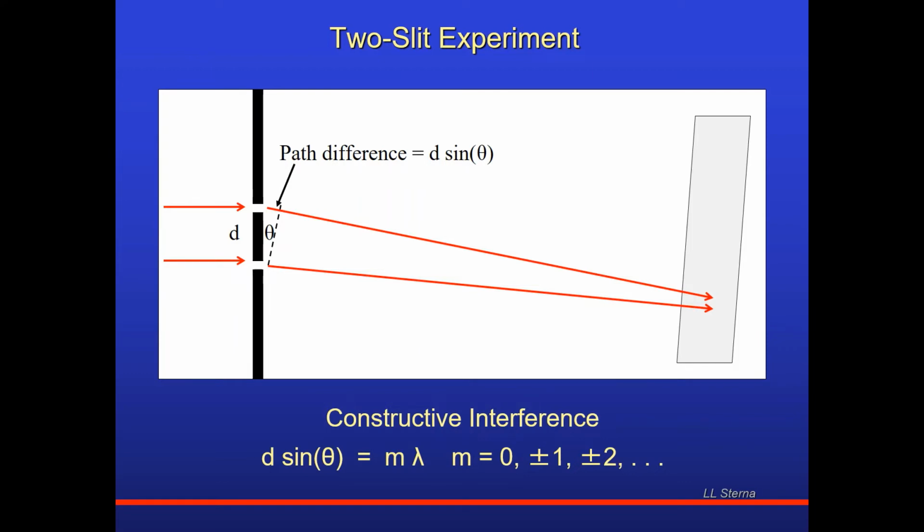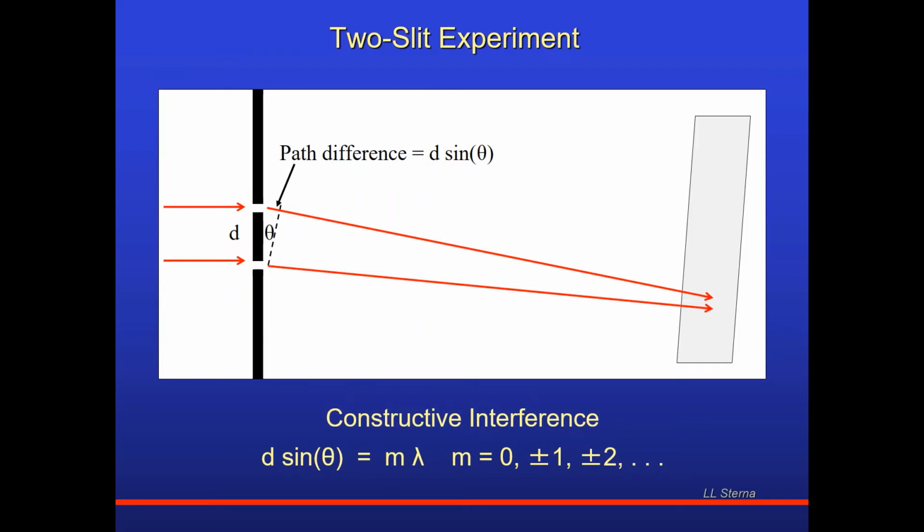Okay, what does that mean? Well, if you went straight across from left to right, you took a point in between the two slits, the rays from the two slits would travel the same distance. Therefore, the path difference would be 0. M would be 0. But if you move a little bit lower, the upper one has to travel a little further. And if that distance is half a lambda, then you'll get destructive interference.